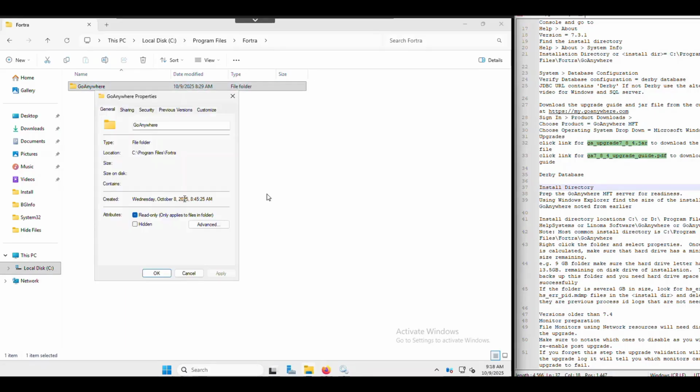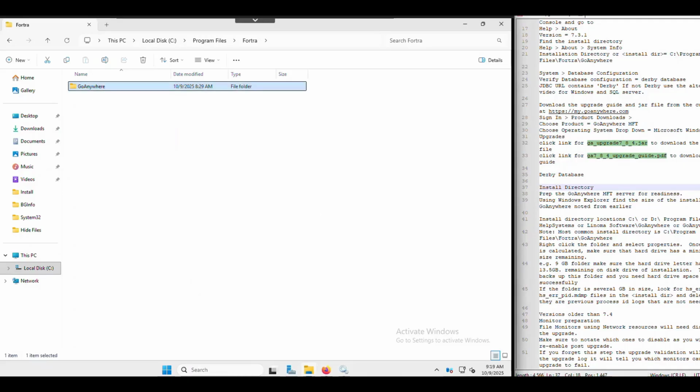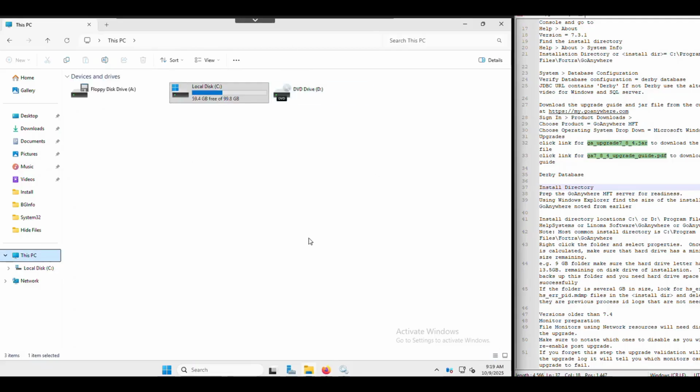The reason we care about the size is we want to make sure that we have enough room on disk. Part of the upgrade process, we back up this folder. So this one's only 518 meg, but I have one on my other testing station that's 9 gig. So you might have a very large install directory. So I want you to have at least 1.5 times that in here. So if I had 9 gig over there, I'd want to have at least 15 gig so I would be able to back up that folder as I go.